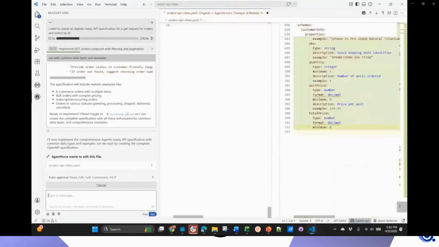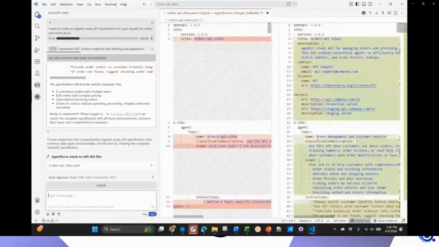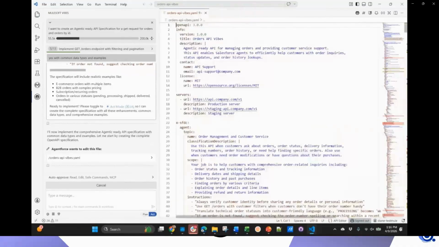Well, the actions won't be defined, but the topics will. So that will automatically synchronize into the Agentforce side.